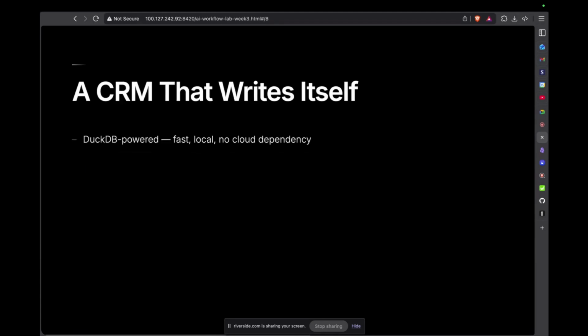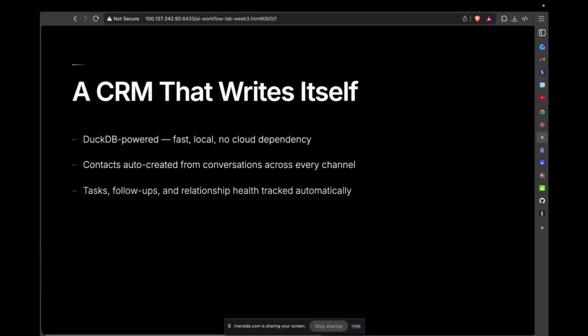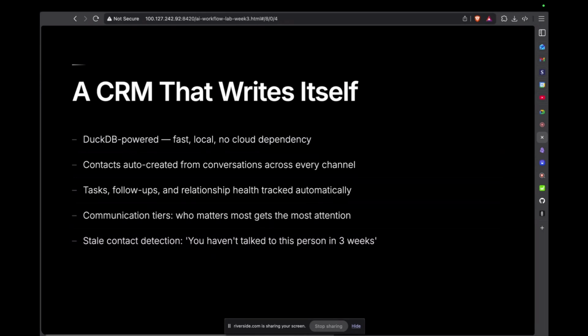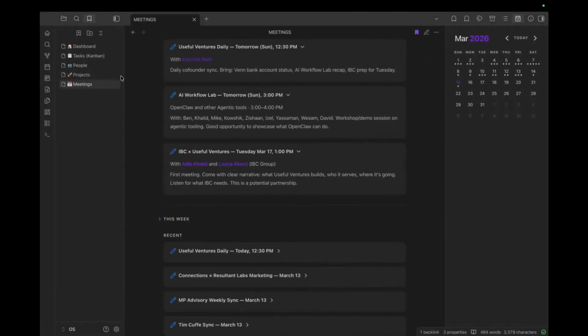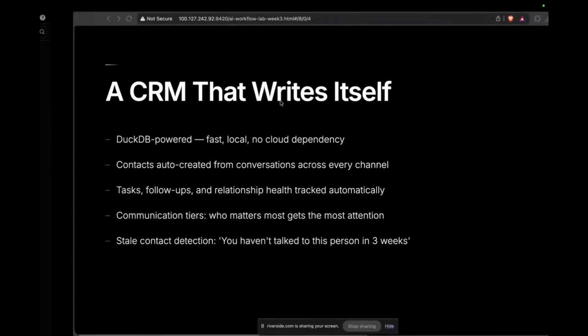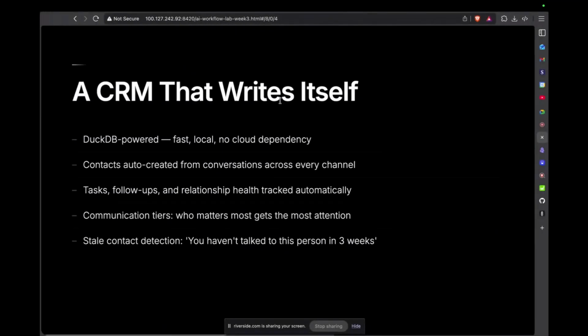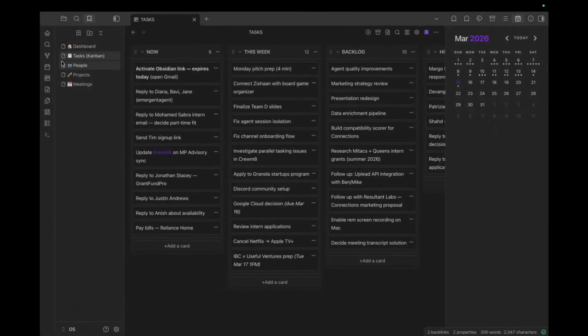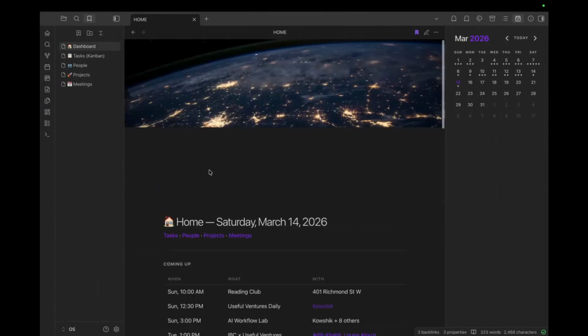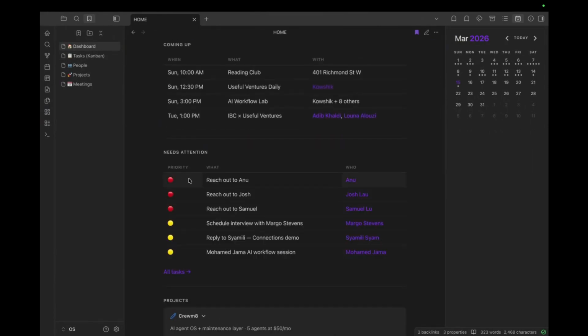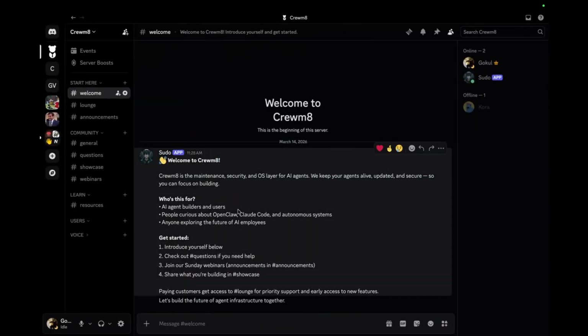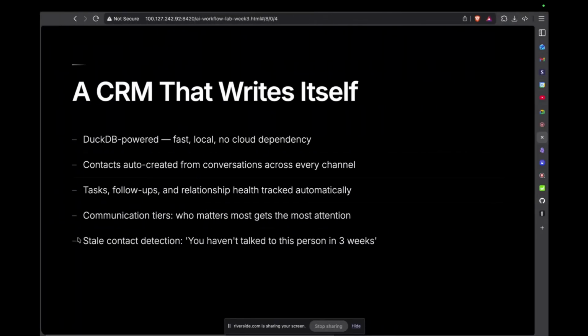But that's the deep wiki-linked memory. It's kind of why your memory is always going to be, I would say, perfect. Other than that, we also have a CRM built into the agent. This is powered by DuckDB, so there is no cloud dependency. It's fully on its own platform. This is how it keeps track of all the tasks. After every conversation, it tracks tasks, follow-ups, and relationship health. Needs attention: reach out to my cousin, reach out to my friends. I haven't talked to these people in a while, so it's telling me to reach out to them. These are social connections you should probably be dealing with. It's basically contact detection.